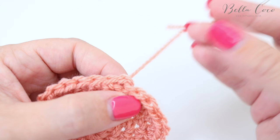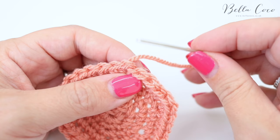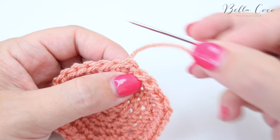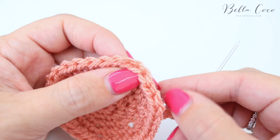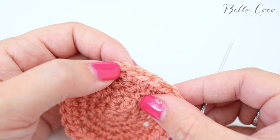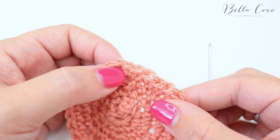This will pull your last stitch closer towards your first stitch. Then what you want to do is create a loop just here — we've looped under the stitch — and then loop into this last stitch, pull it through, and pull. What you can see is that actually creates the same shape as all the way around, so it becomes more invisible. Keep pulling on that stitch until it matches the rest of them.